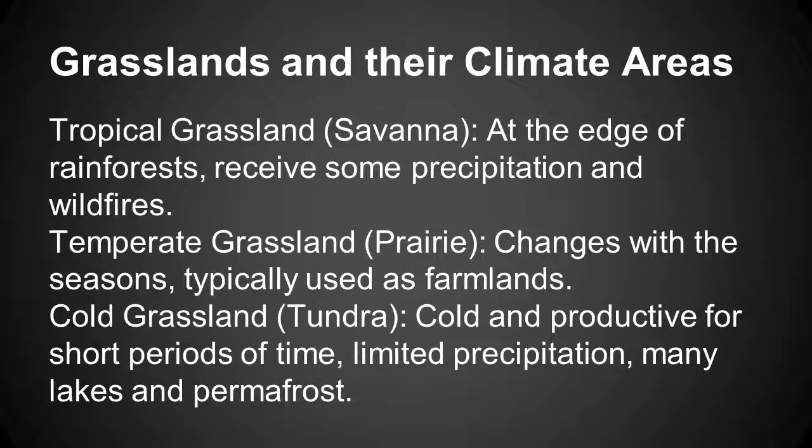Cold grasslands, also known as Arctic tundras, are very cold and are covered by ice and snow. The very little precipitation these areas receive is in the form of snow. The area also has permafrost, or frozen soil, which stops water from going into the soil. This in turn causes shallow pools to form on the soil. Due to its unique climate, tundras receive the least amount of rainfall of any of the grasslands.